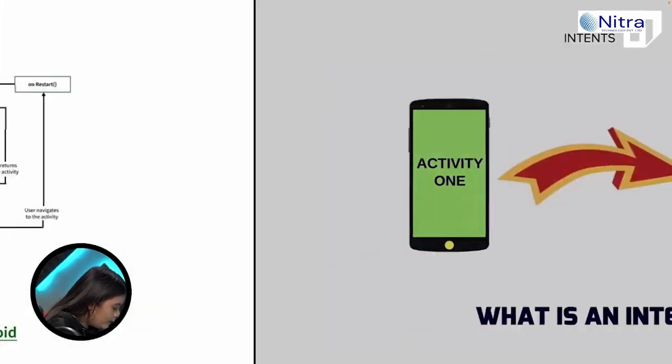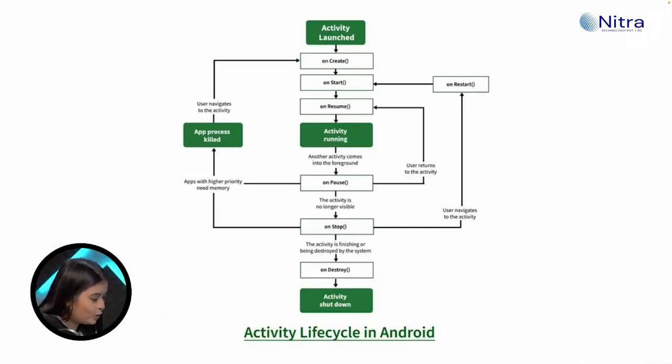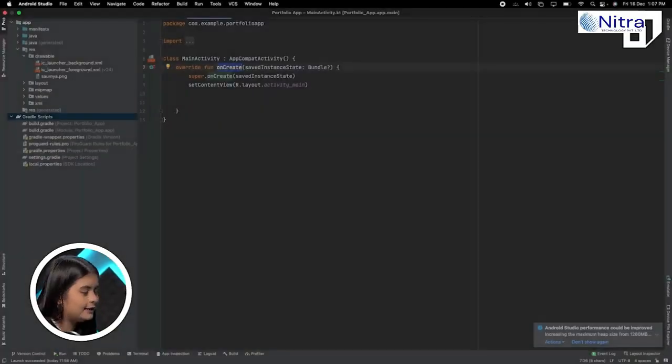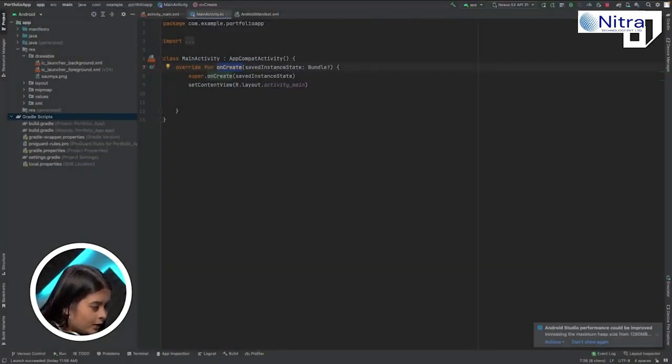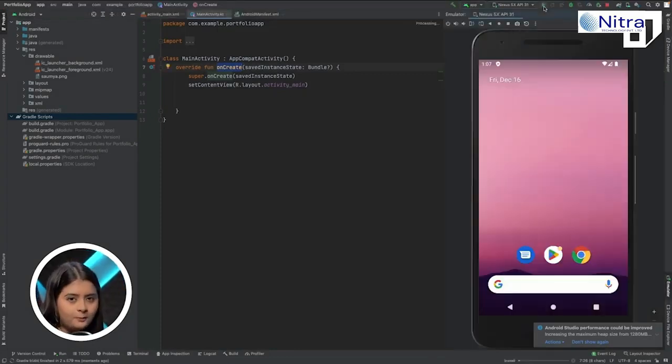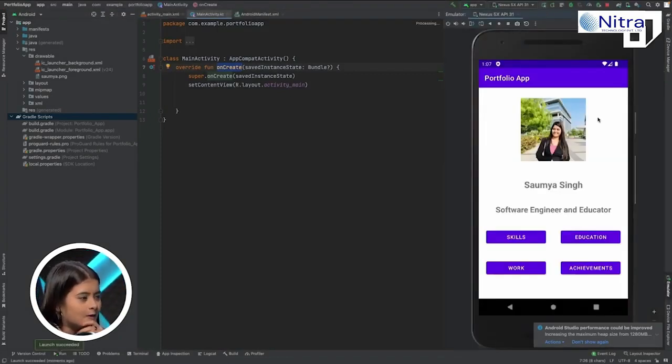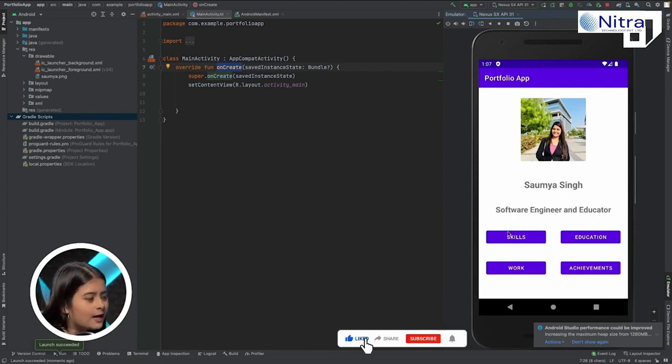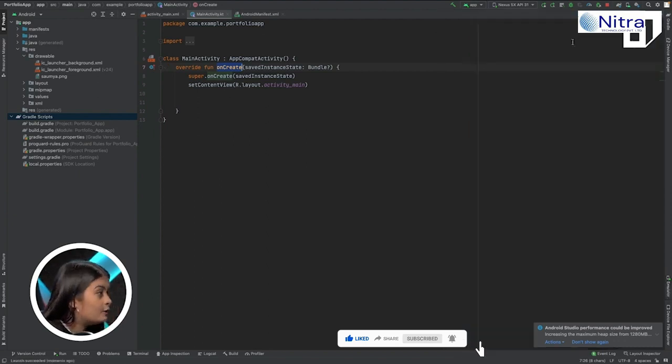Perfect. Moving ahead, we will jump back into our coding part, and we will quickly add the features, like what should be done on clicking the skills button. For now, if you quickly run your application, it will show you all the stuff that you have developed. The image view will be there. You can see this image, your name, designation, all those things. If you want to reduce the gap, you can use margin or padding features. Right now these buttons are not clickable at all because I haven't written any code for them. So what we have to do next is write some code here.